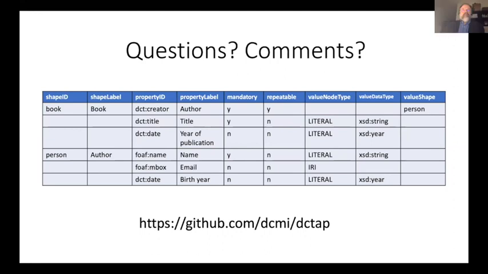We have a question asking how we envision that the TAP will be used by the community. What I'm hoping is that many people will find that their own profiles fit this format, and that means that you can borrow each other's profiles. If you want to read somebody else's data, you can use their profile to help you understand the data.